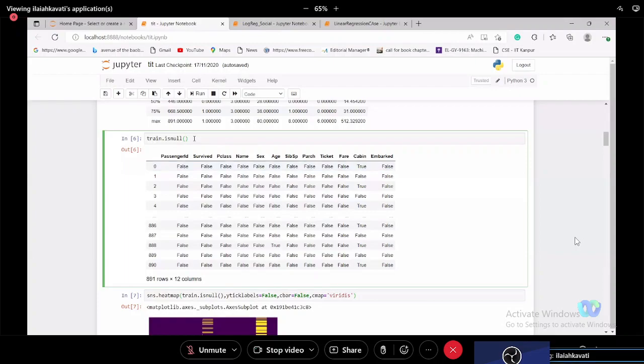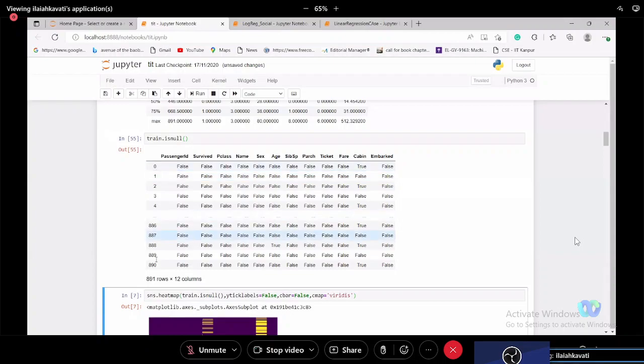If you execute this, we get this information for all the 891 records. For passenger ID it is false, false, false, meaning not a null value. But somewhere you can see for record 886 the cabin information is true. True means it is a null value, so that information is not available.